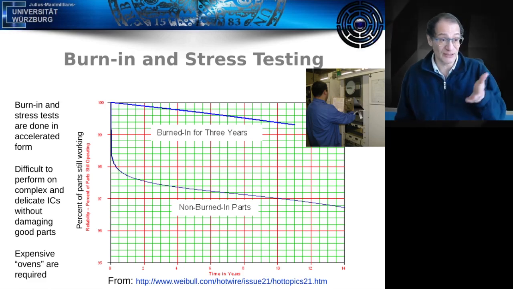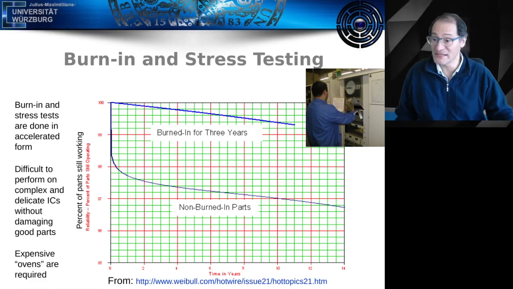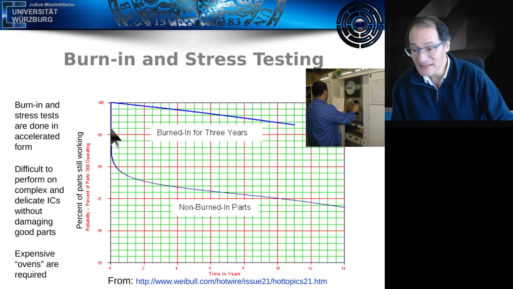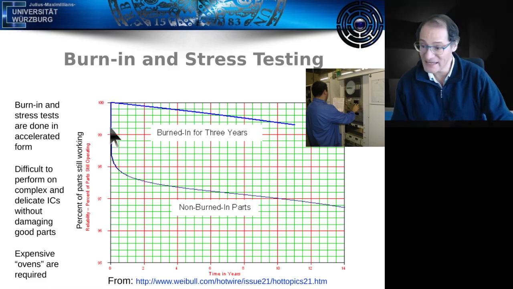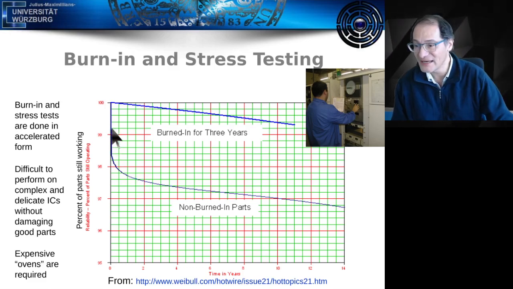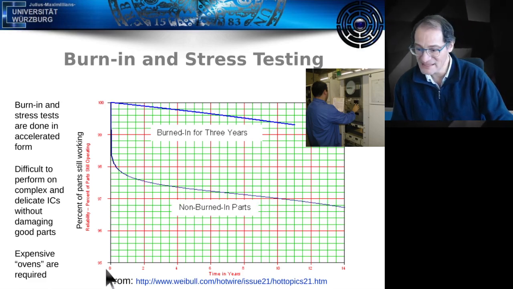With a higher temperature and with radiation, we can make a fast aging of the unit. So let's say at the beginning, with no burnt parts, we take all parts which are produced and we use them as they are, then we will have this mortality of the system. At the beginning, a lot of them are going to die, and then we can keep using a few. They are going to continue dying, and then it will go faster. That is time in years, for example, from 1 to 12 years.